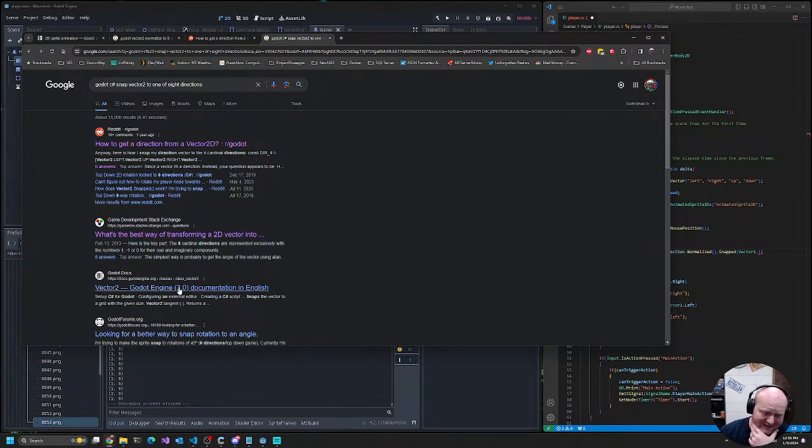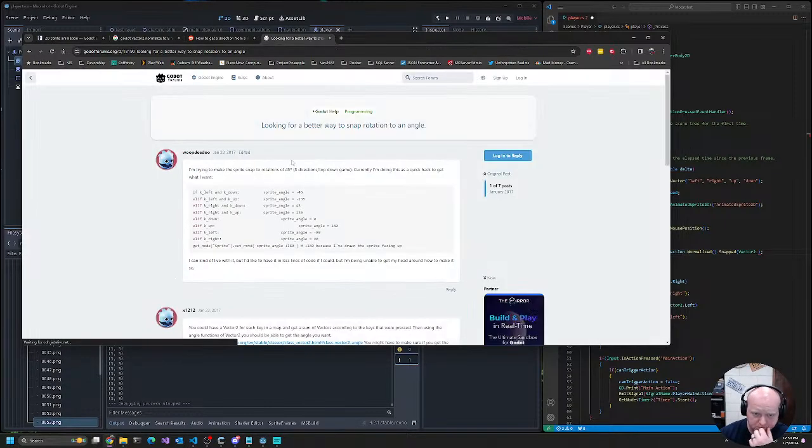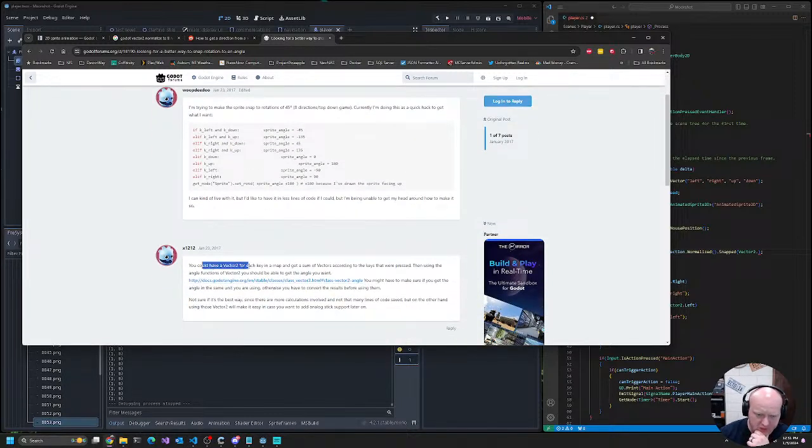Oh man, why is this proving to be so darn difficult? You have a Vector2 for each key in a map.